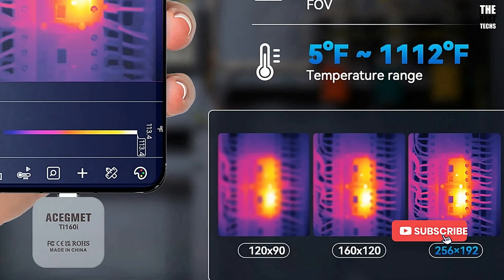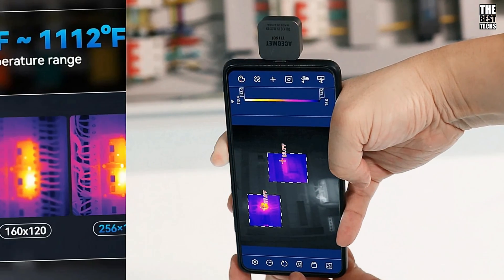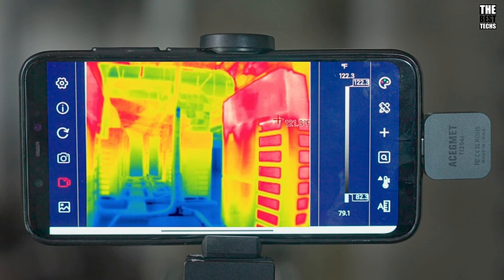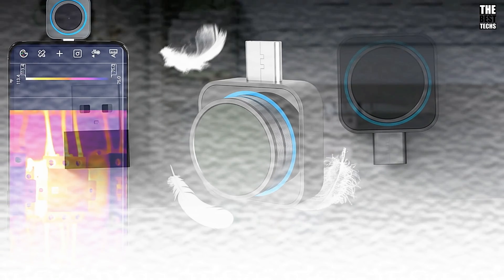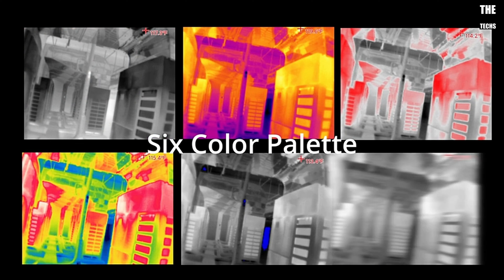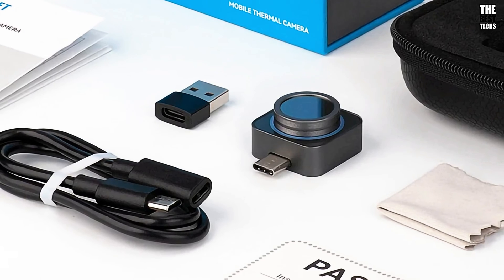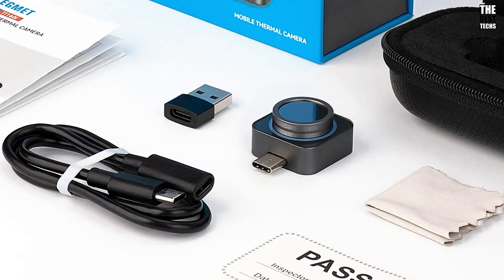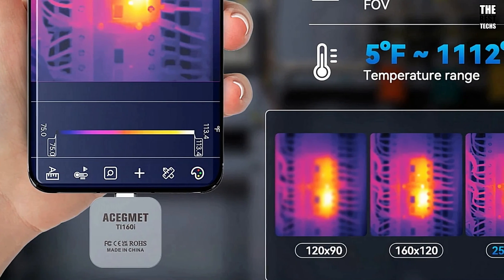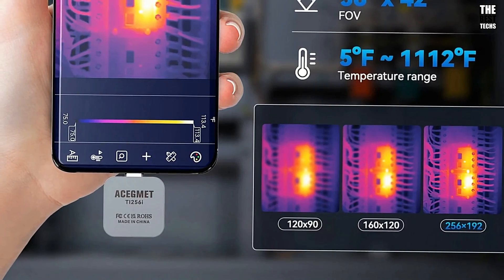The Mile CTR thermal camera app isn't just about viewing — it's packed with multifunctional thermal analysis tools to help you analyze, save, and share your findings with ease. This is a must-have for professionals in engineering, maintenance, and even outdoor exploration. Despite its advanced features, the Mile CTR 256i is incredibly compact and durable. The metal design not only looks great but also ensures longevity. It's small enough to carry anywhere, making it perfect for on-the-go use. If you're looking for a high-performance, portable thermal imaging solution, the Mile CTR 256i is the way to go — delivering high resolution, smooth display, and multi-platform compatibility beyond expectations.